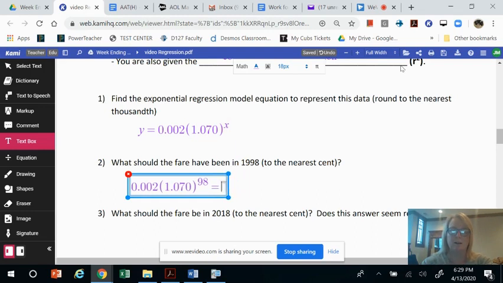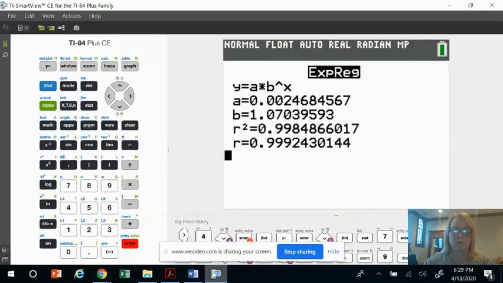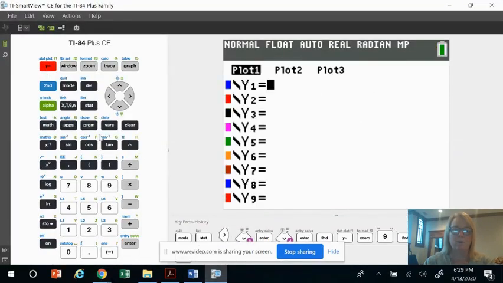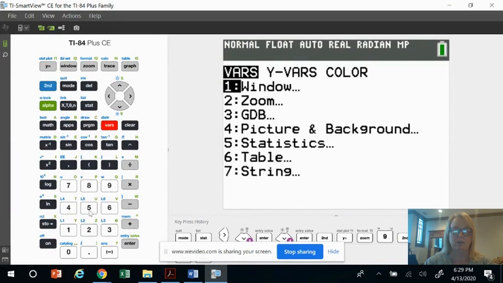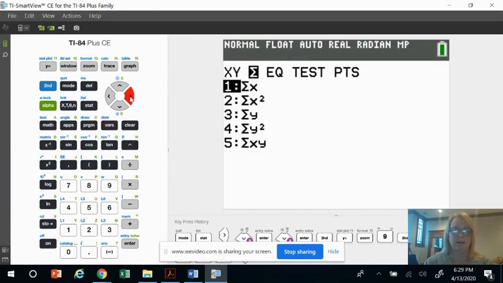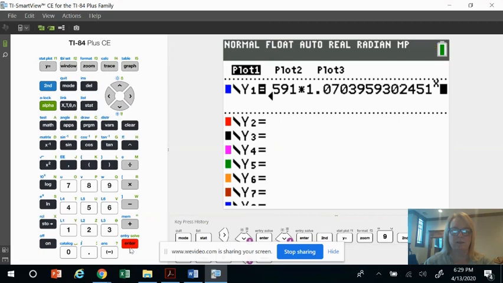Now, I do recall that when I did this the last time or another time, I'll show you what I did, because you do get kind of a different answer, and I would accept either answer as long as I understand where the numbers are coming from. So if we go back to our calculator, and in y equals, we put our regression equation. How we can get it is by hitting vars, statistics, and then arrowing to the right twice. Now, I should have checked to make sure there was nothing in there already, but I knew there wasn't.